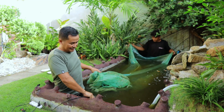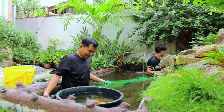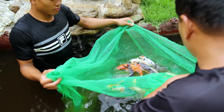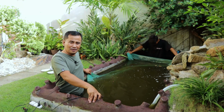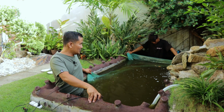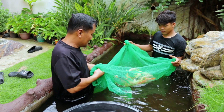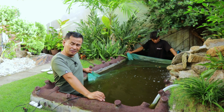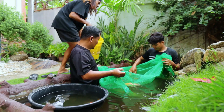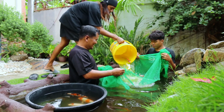I told you that it's my routine to have a random check of our breeder kois, because it's in doing so that we can make sure of the health and conditions of our koi, especially the breeders. And since this is deep, we cannot just assume that all the kois are okay, because sometimes we really experience some lice and even fin rot that we cannot detect without really catching them.